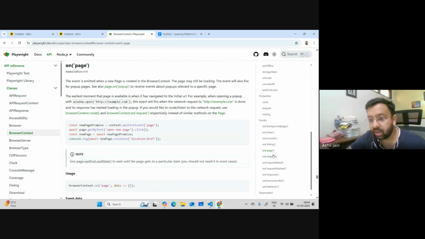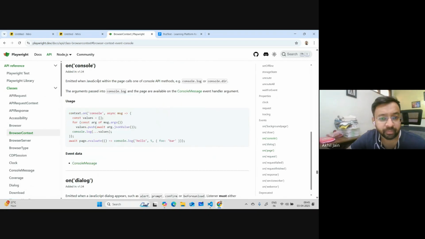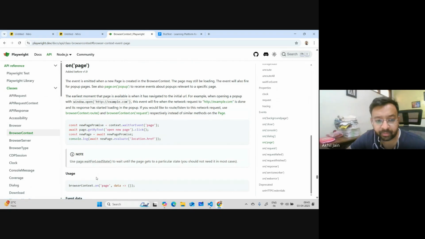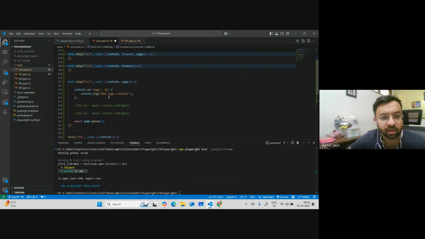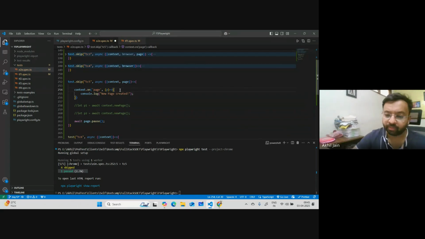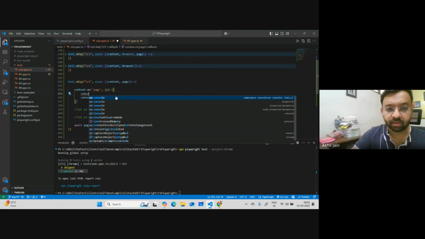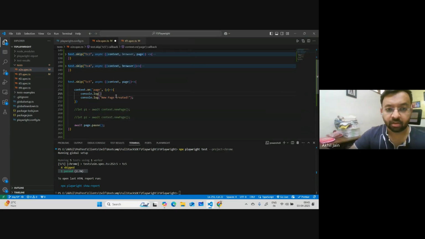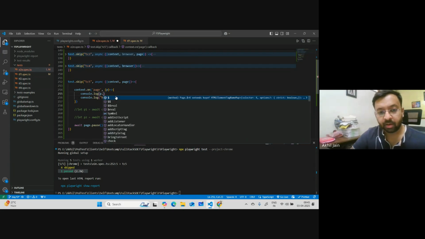Okay, I think I missed telling you one more thing. What you could have also done is the console part, sync message. This should have also taken up the page part, the earliest moment that page is available, for example. Okay, one more thing. In the earlier case, can I access a p variable and access here console log dot. Okay.